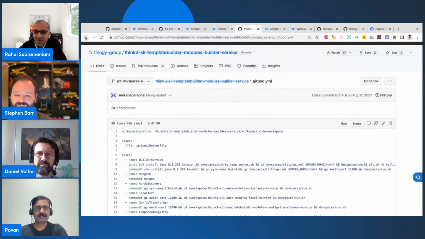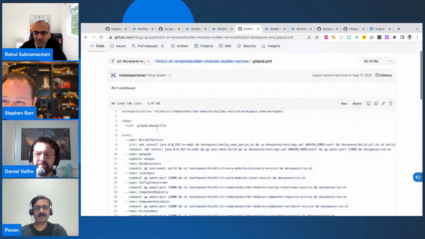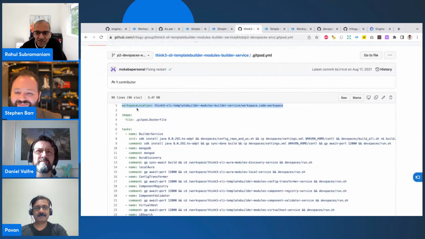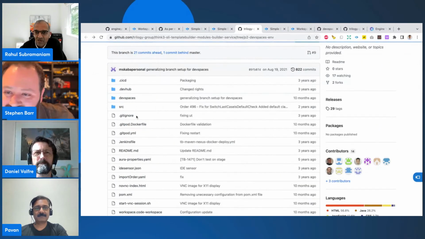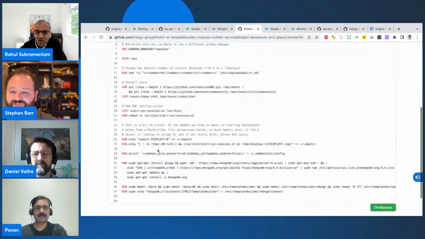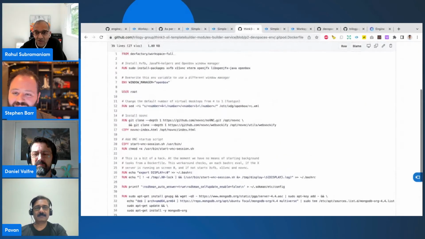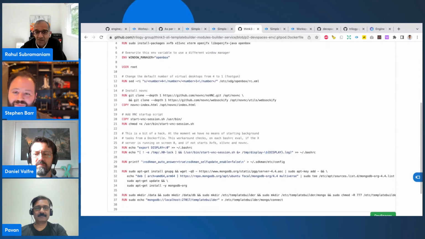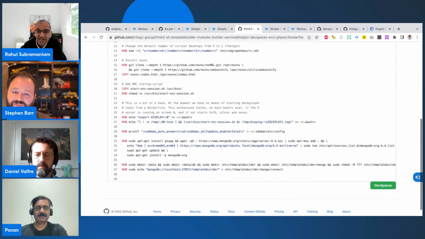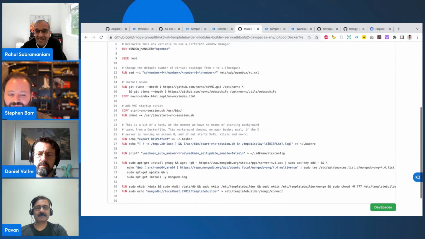Take the CLI, for example. Pawan, can we bring up the CLI config file? Right at the top of it, there is a gitpod.dockerfile that it refers to as its base image. If you go to the gitpod.dockerfile, it's a custom Dockerfile with very specific things that this particular product needs that you won't find anywhere else. So we just point to this Dockerfile, and DevSpaces knows to build that container and use it as the base image for your IDE.